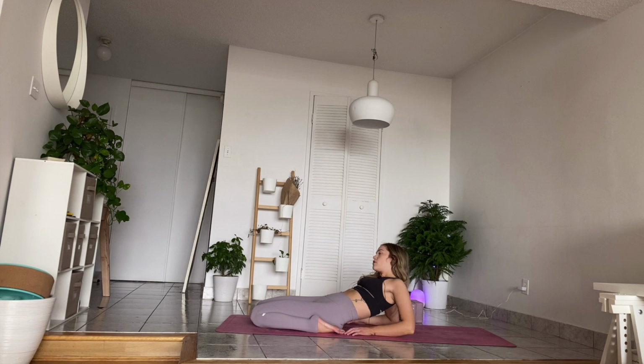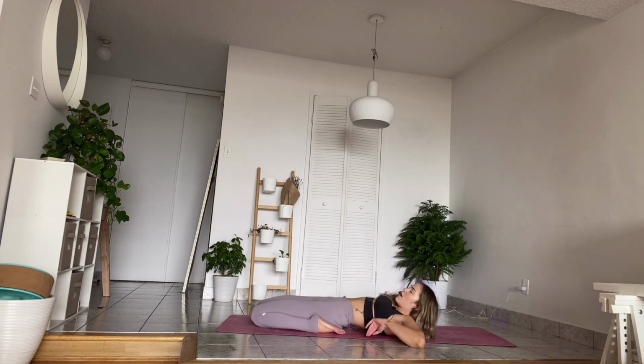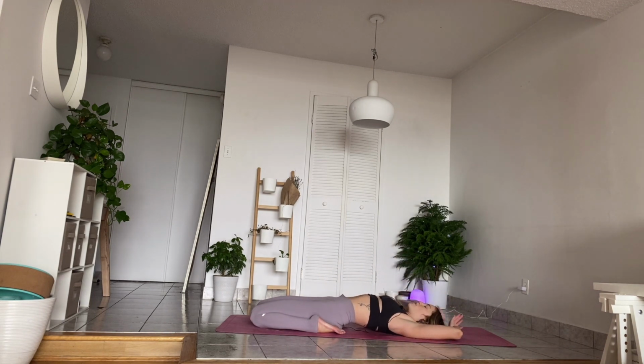Or you fully come all the way down. Maybe you even bring your arms up and overhead. Whatever variation that you want to do today. Allowing yourself to relax and melt into the pose.